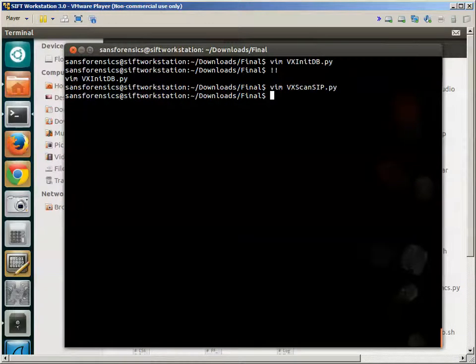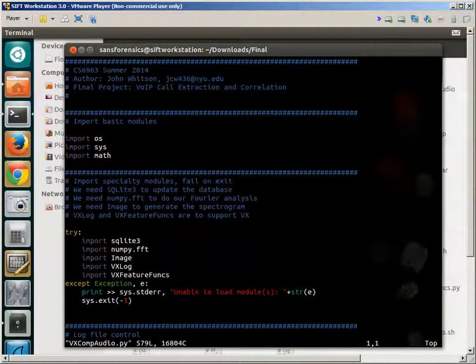The next file that we're going to look at, and the last one as part of the code walk, is the comp audio set of files. It's actually this and the feature funks we'll look at next. Comp audio, again, needs the numpy.fft module so that we can do our Fourier transform. Note that FFT is the fast Fourier transform. What we are actually calculating is a discrete Fourier transform. The fast part is that it takes advantage of the binary relationship of sinusoids and their frequencies in order to be computationally efficient. We also need the image library since we're generating PNG files.